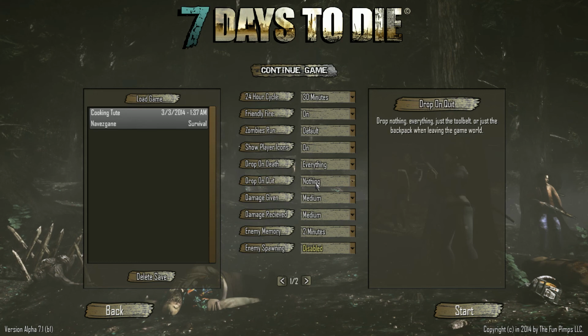The drop on quit is basically the same thing. Whenever you quit, wherever you log out in the world, your backpack will drop at your feet. Now, the backpack on death will only be viewable by you for an amount of time, which I honestly don't know what that is. I do know that eventually other people will be able to see it, so you do want to make sure you get back there and grab it.